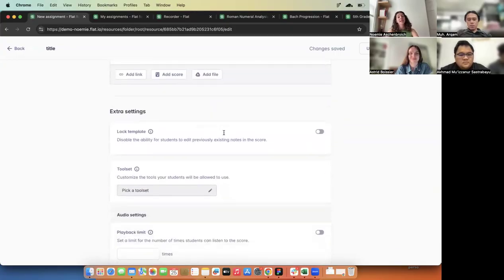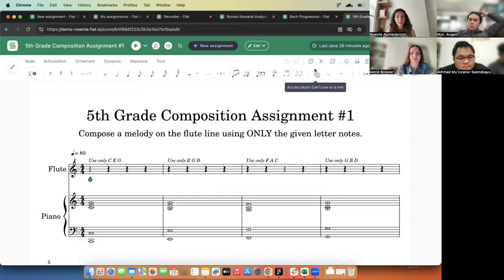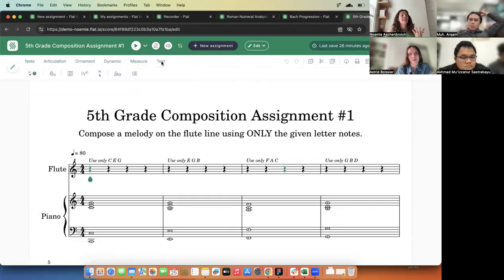And here there are 2 extra settings that I wanted to highlight because they really show that the notation editor can be adapted to any age, any level, and any type of assignment. Because if I pull this back, you have many features. So it can get overwhelming for a younger student to have all of that.